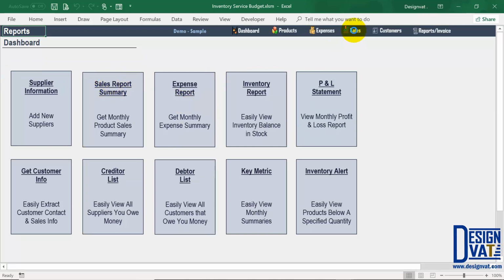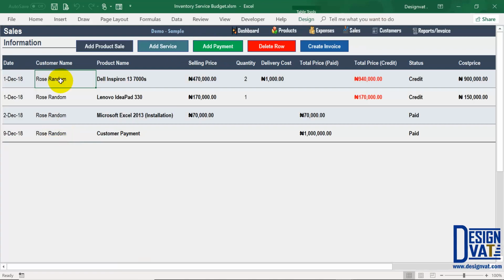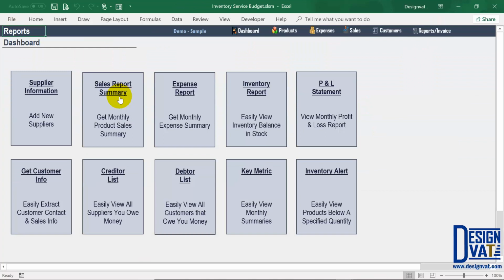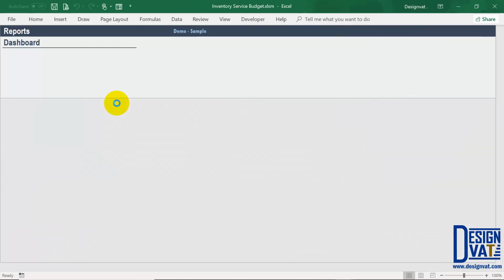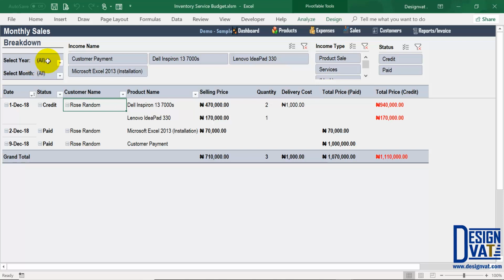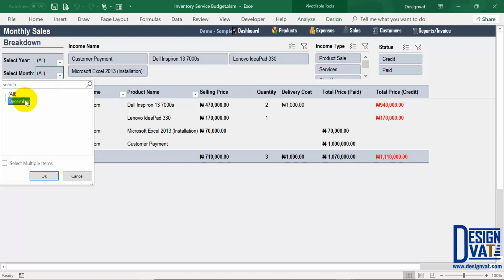Now later on, as you use the template, you have transactions across multiple months. So right now, these are all December, but later on, you're going to have January, February, and so many transactions. So this section is going to be clustered. Now this report enables you to filter the transactions for a particular month. So once you click on it, it will automatically refresh. And at the top, you have the option of selecting the year you want to see and the month you want to see. So if you want to see only transactions, for now we have only January.